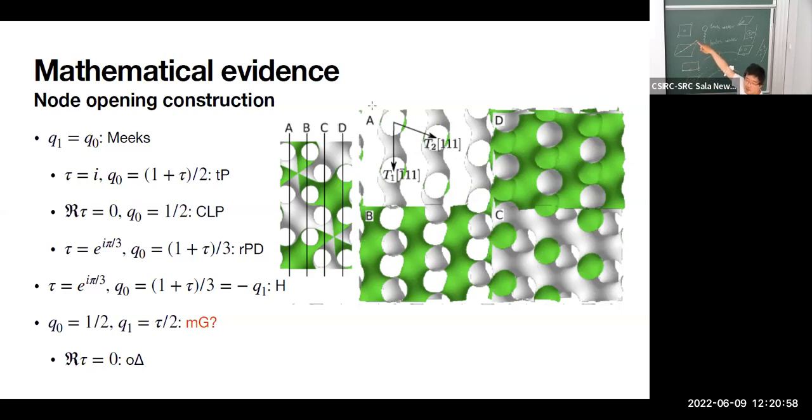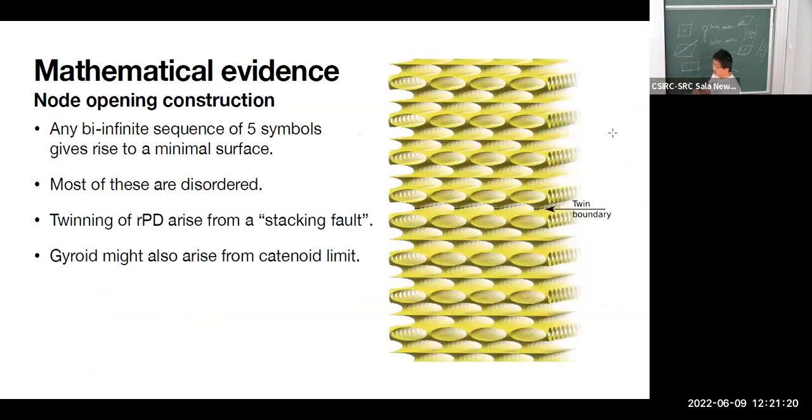Then I say, okay, if I have circles, it might come from some node opening. That's just a pure guess. I have no idea how node opening works at the time. And it turns out I calculated, and it turns out that if I put nodes at these positions, they are indeed balanced. So consequence, I have 5 symbols, but the interaction is only between adjacent layers. So if I have the first layer and the third layer, they do not interact.